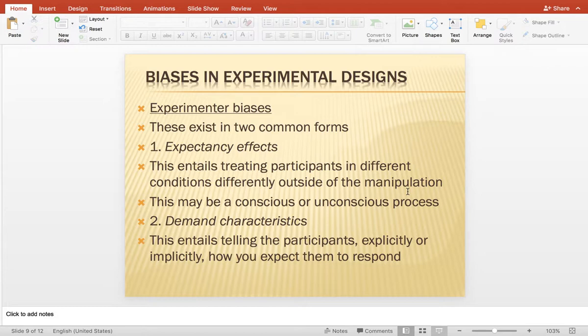So you're not supposed to treat them any differently. You're supposed to treat everybody exactly the same, but you don't because of some particular reason that you're wanting to deal with at that specific instance. So ultimately here, we treat them differently in those specific cases. We call that an expectancy effect.